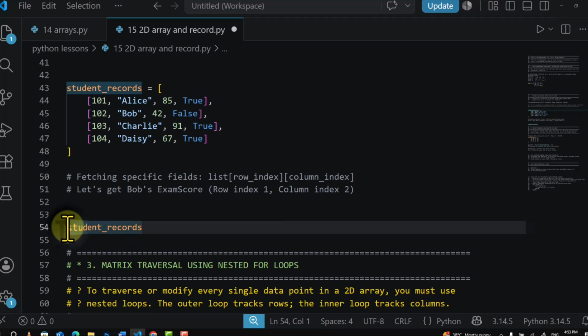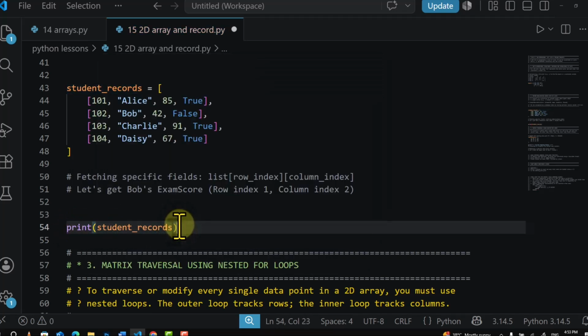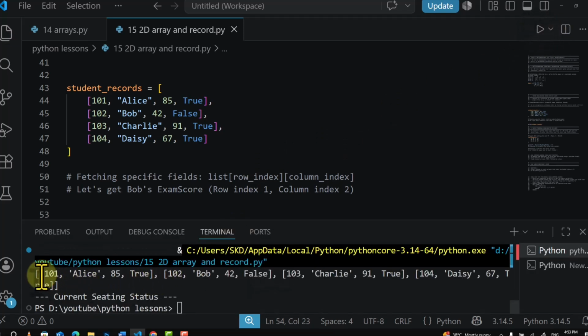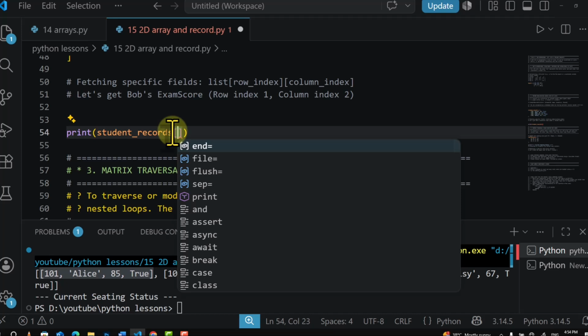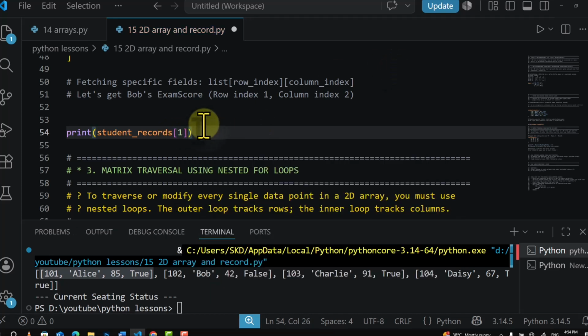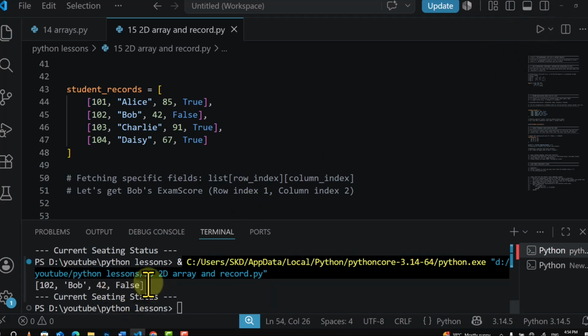So I can print this to show you what I mean. See, if I print this, it will print the main list, and inside that each element is a list. Then if I give it an index, for example index 1, so that is index 0, and this Bob is index 1. If I print that, here I've got Bob, 42 and False. Clear?